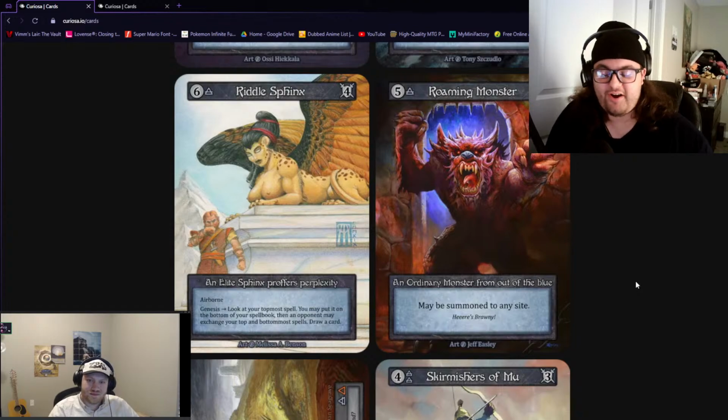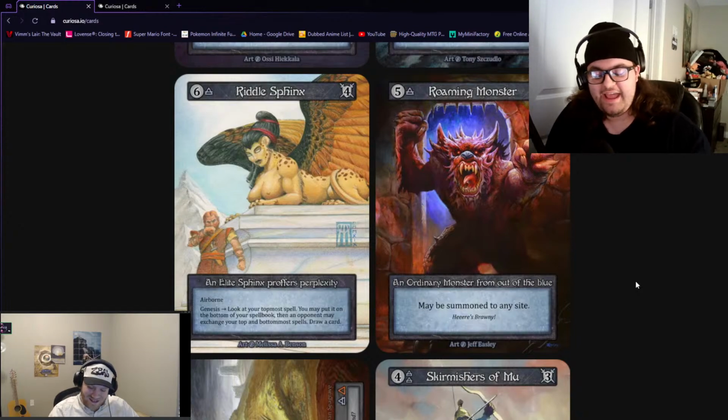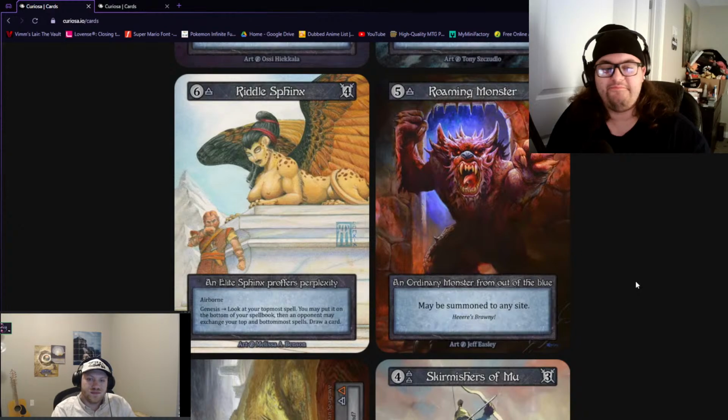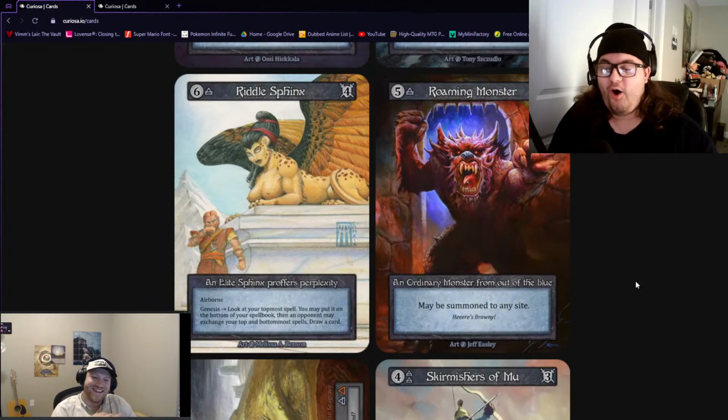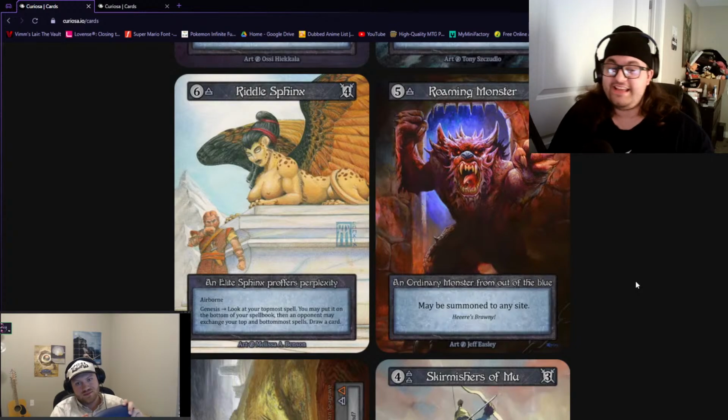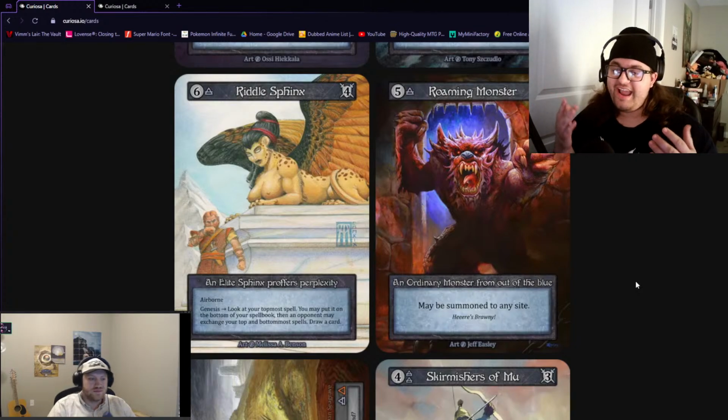Roaming Monster's my favorite card. Really? It hits it. I will hard fight people on it. I have a history of having my favorite card be these big, dumb things that aren't that great, and they tend to cost a lot and don't do a whole lot, but once they do the thing, they're great.